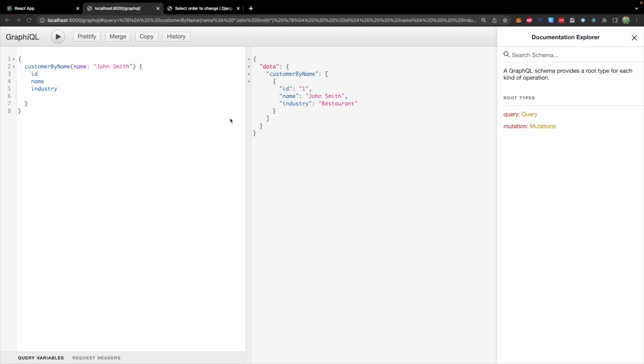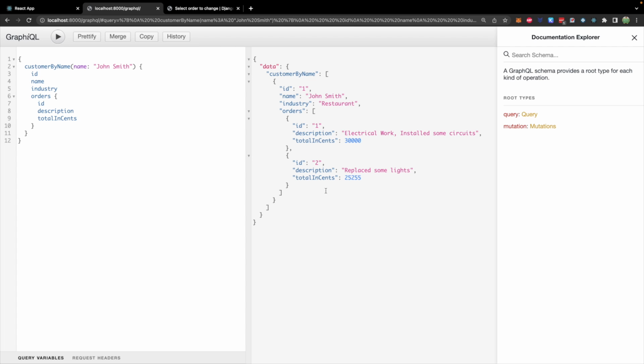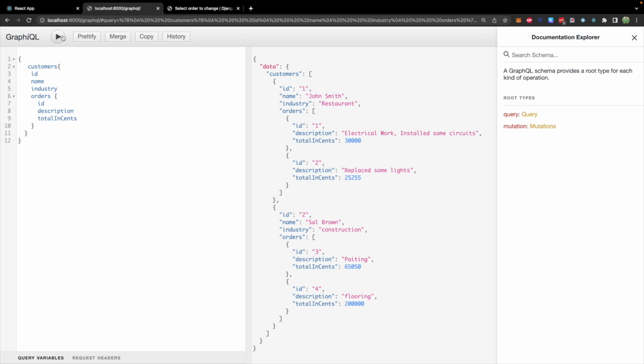Anyways, for those of you who are subscribed, we're going to be working on our front end to show nested data. That's pretty vague, so specifically nested data coming from a GraphQL endpoint. So we can go in here and pass in orders and get all of their information, such as the ID, the description, and the total. So this is what our data is going to look like, or an entire list if we don't pass in anything.